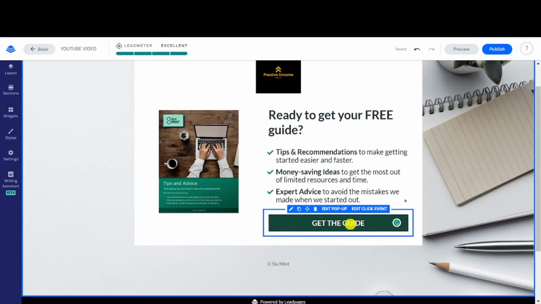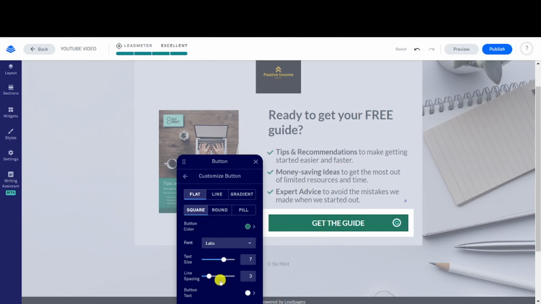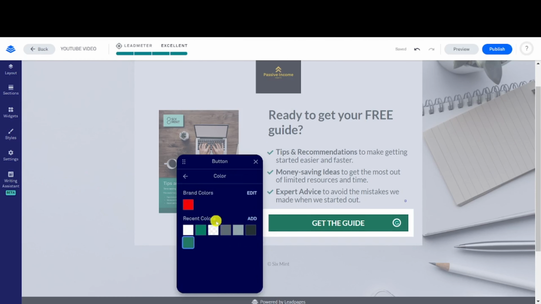Now coming to the button area, if you wish to do some form of changes like the colors, as well as the wordings, the size of the text within the button, just click on the button alone, leave all these options there. Click on the button here. Now you can see that there's this customize button option. You can change the button color over here. For example, if you change it to red, this is how it looks like. But let's keep it at green for this case.